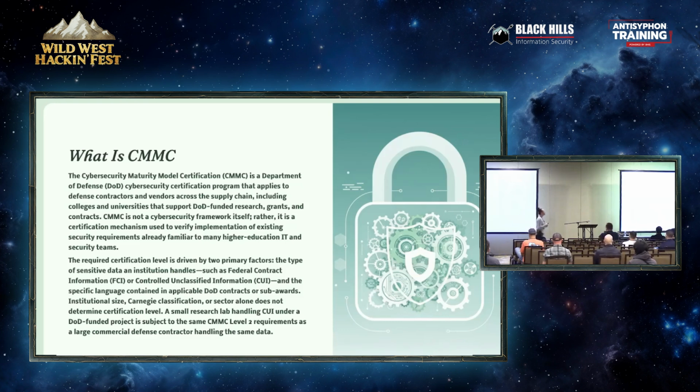So this is purposefully a little bit wordy because if you want the slides afterwards, I want you to have a solid framework on the slides to take away. The required certification level, this is the most important thing in the bottom paragraph there for you to understand here. The type of sensitive information that an institution handles. So your contract information even is considered worth protecting. So FCI or controlled unclassified information. And your contract will specify you have to apply for level 1 or you're going to apply to level 2. This is very important here.